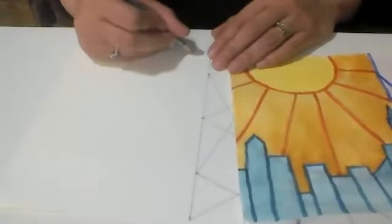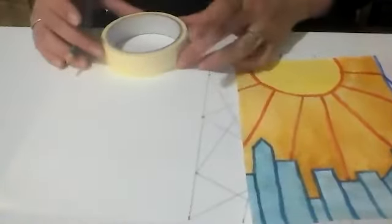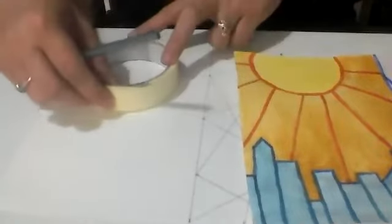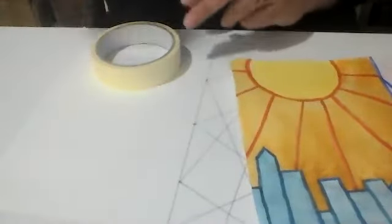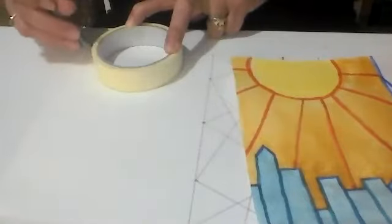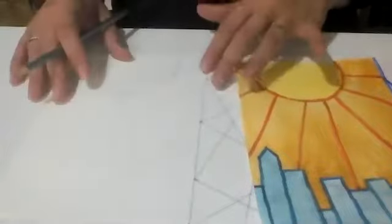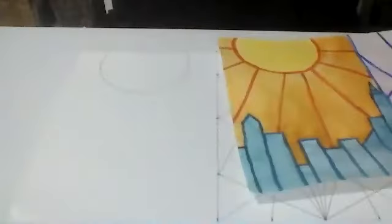So that would be a circle. Or if you can find something like that you can use for the shape, for example, this one, to give it a more perfect appearance. Okay, we can also bring it down a little bit. But in this case, I will only bring it down maybe 3/4. And I will use this as my guide. You can use something else, perhaps a cover for something, or something that you're not using, something dry and clean that you can use as a guide for the circle. Now, we will proceed with creating the city before we draw the sun's rays.